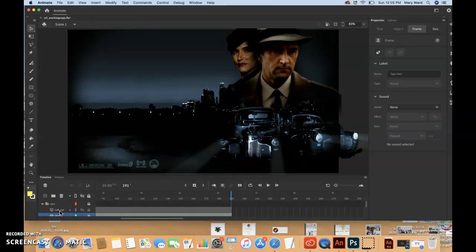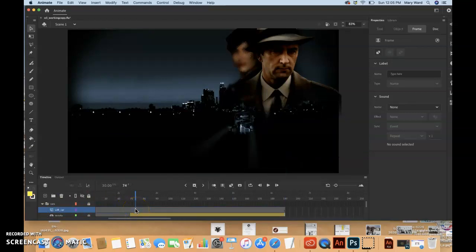And then we'll make sure we're on this, and then we're going to select frame 75 and insert a new keyframe. You can do F6 if you have that on your keyboard. I don't have it, so I have to do this. So we put a keyframe in there on frame 75. Looks like we're on 75.